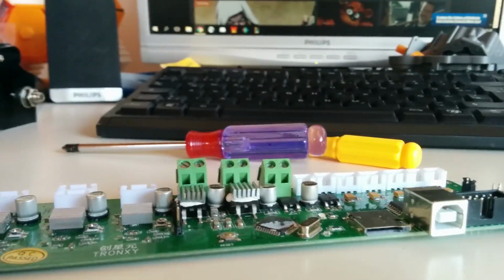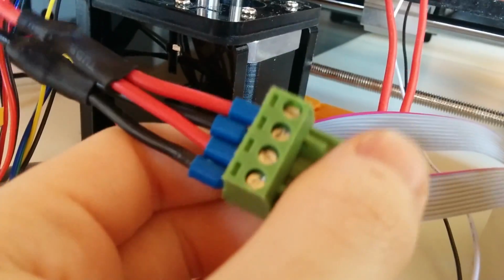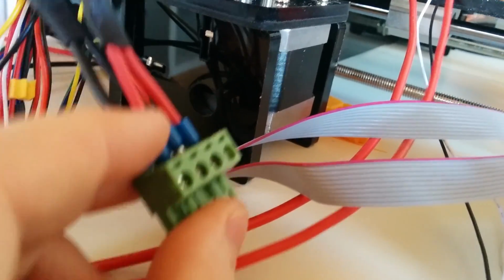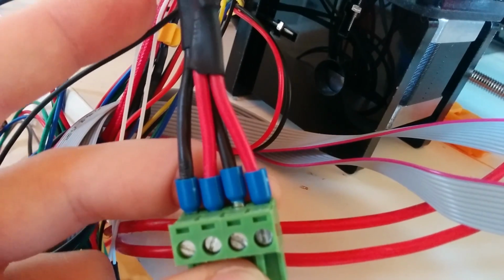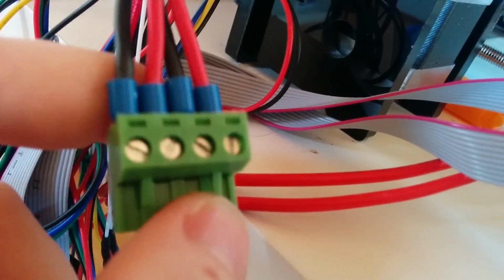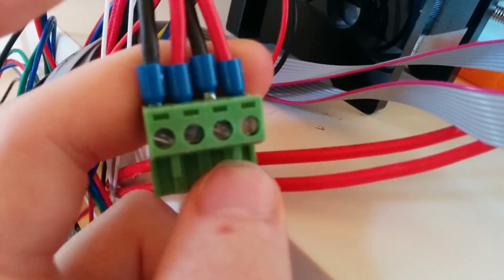First thing you have to do is to create a connection from your power supply to the connector of your RAMPS board. There you can see the black wires are the ground wires and the red wires are the 12 volts. Be really careful about these connectors because you can damage your RAMPS board if they are connected the wrong way around.